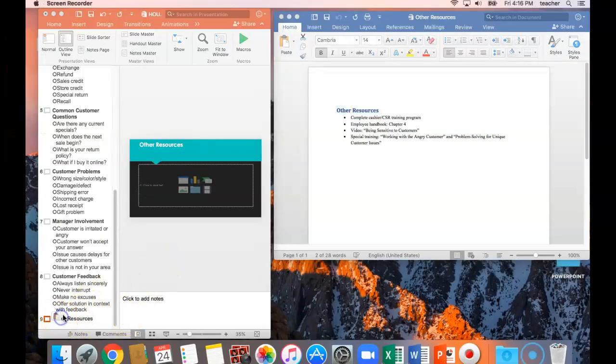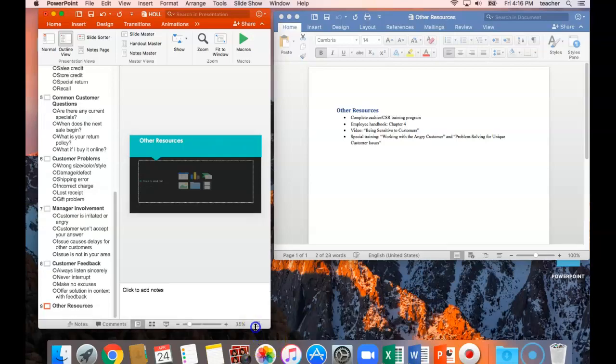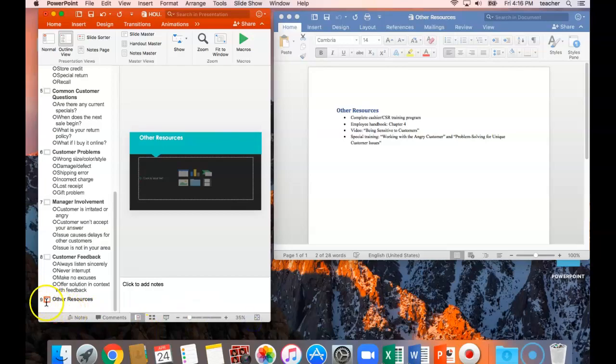So we have this little paste option. Let me see if I can move my PowerPoint up a little bit. There we go. Move it up just a little.